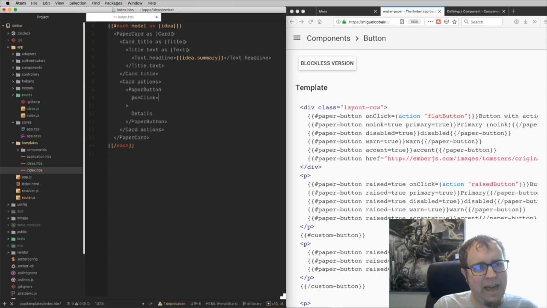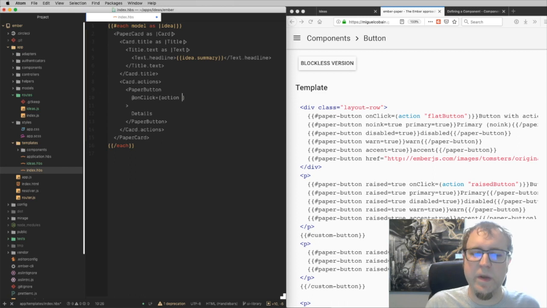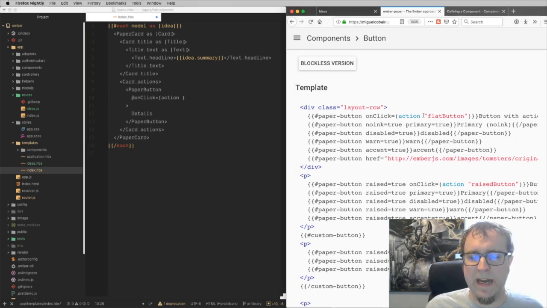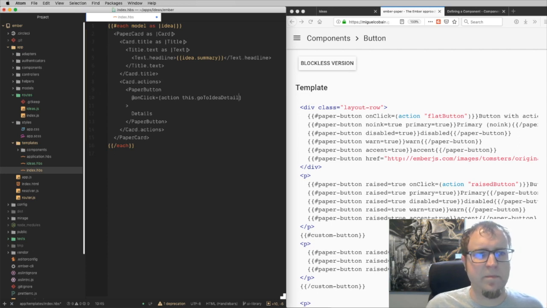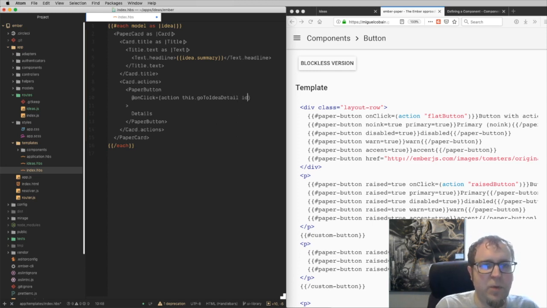So when you have an @ attribute, you use curlies to show that there's some JavaScript that's going to happen in there. And then within here, we could call this action helper to set up an action. Another kind of syntax tweak for newer Ember is that here they have the name of an action that's passed in as a string, but I believe we should be able to say this dot go to idea detail, we'll call it that. This dot go to idea detail to call that action. And we can actually curry it to pass our arguments to it as well. So we'll pass the idea record to it. So let's see if this works.